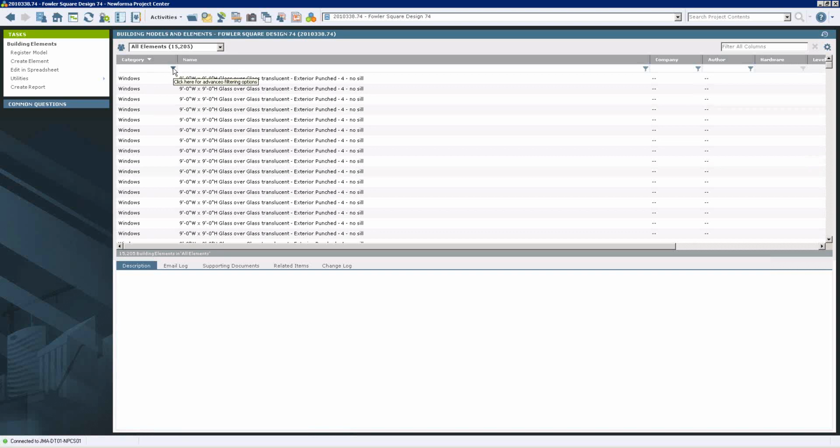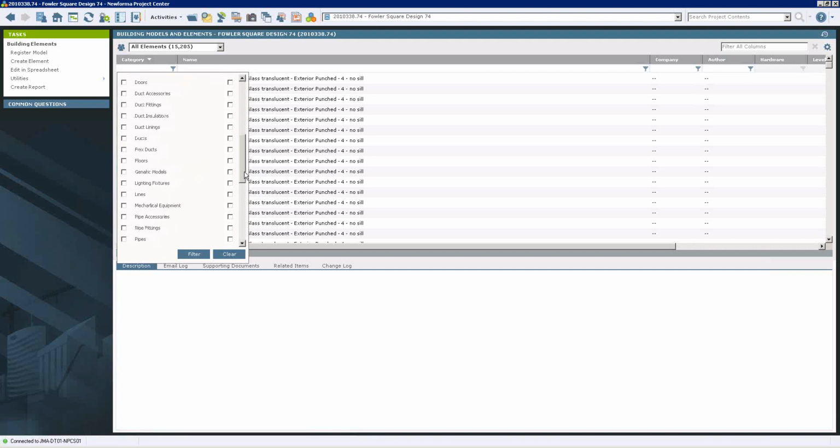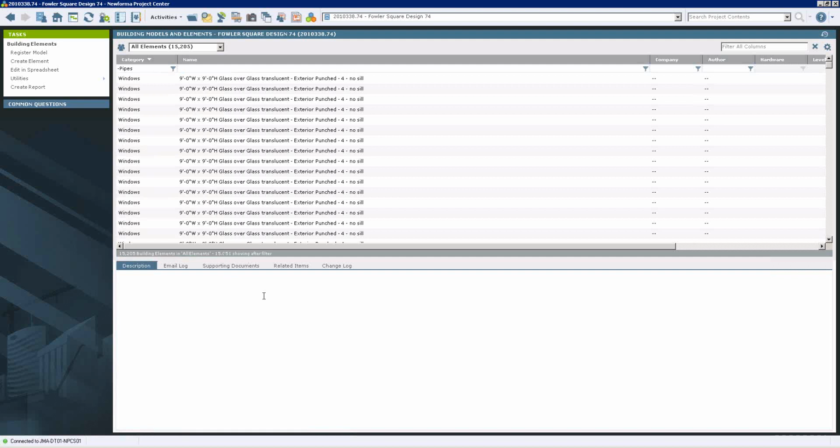So the key here is in this category area, you've got this little funnel item. So here are the different categories of these Revit items. So if I wanted to come in here and just look at a particular category, I could filter off of that list. And I think in this case, I don't have any piping in this one.